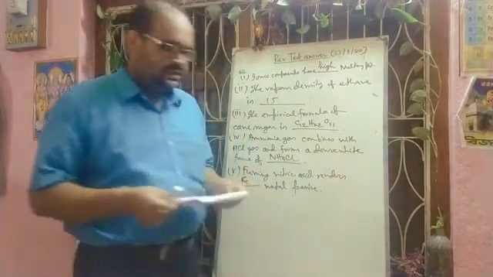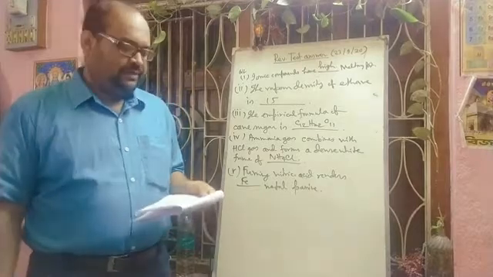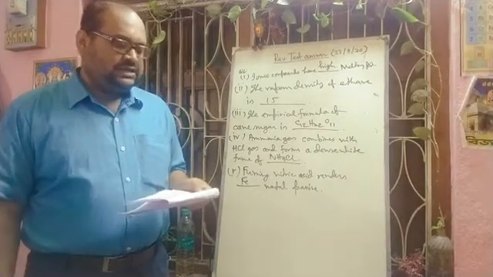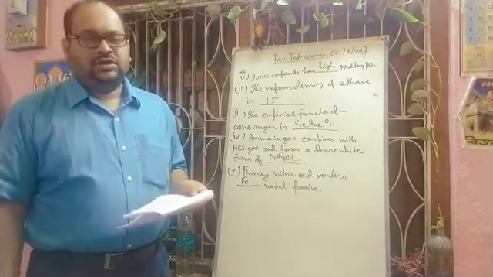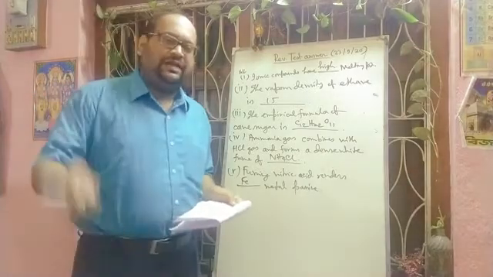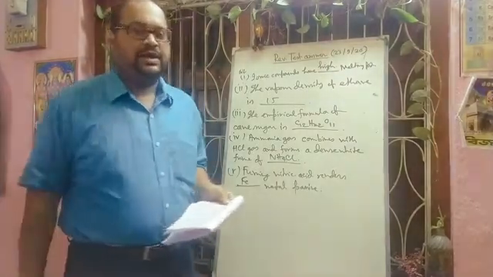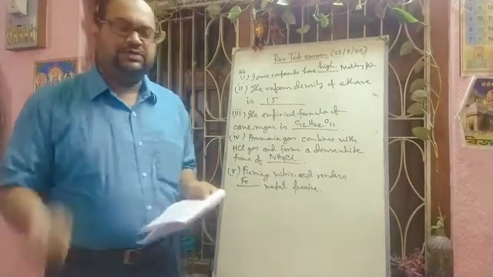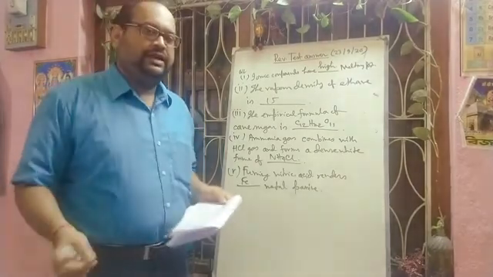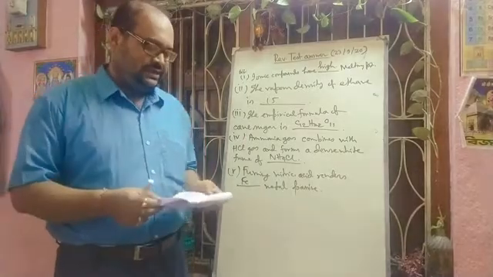So next there is short answer type questions. First question is given, how will you chemically distinguish between sulfuric acid and nitric acid? In case of sulfuric acid, if you add barium chloride solution, definitely there will be formation of barium sulfate white precipitate. But in case of nitric acid, there will be no such precipitation. By using barium chloride solution, you can chemically distinguish between sulfuric acid and nitric acid.